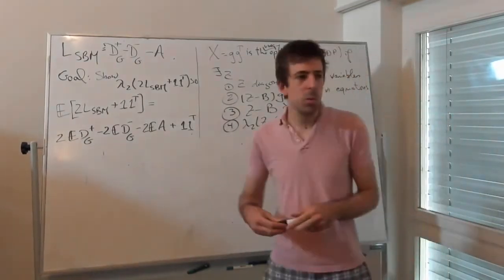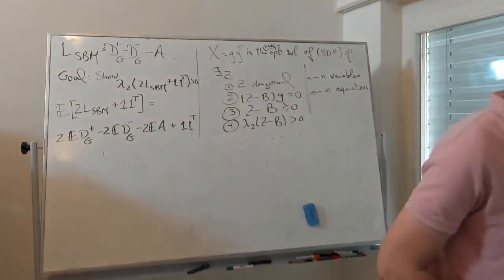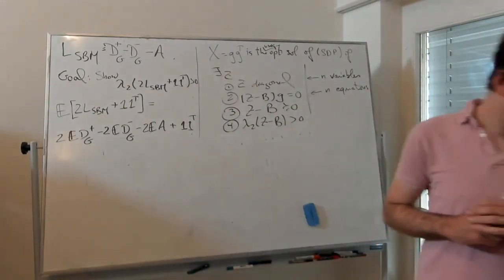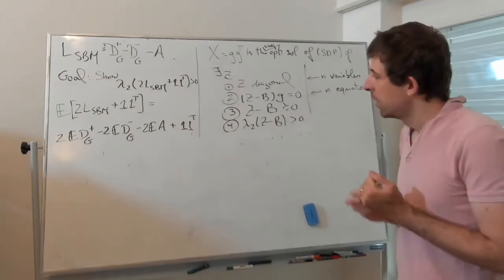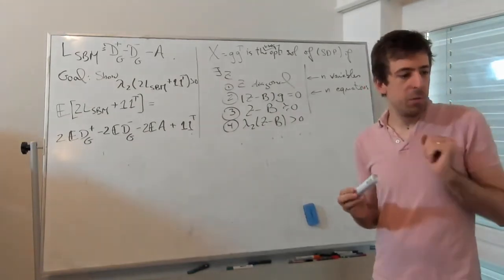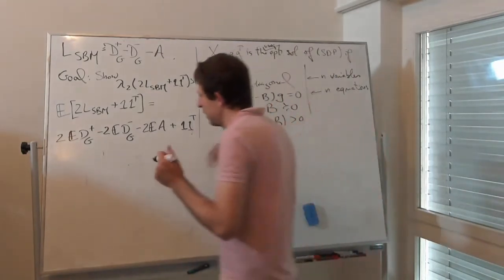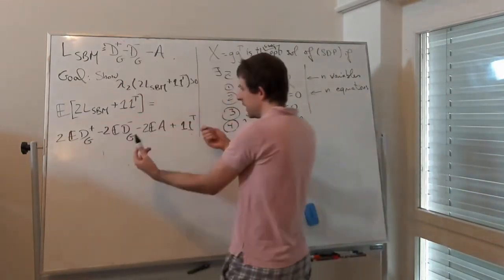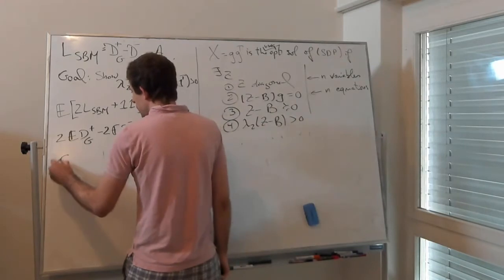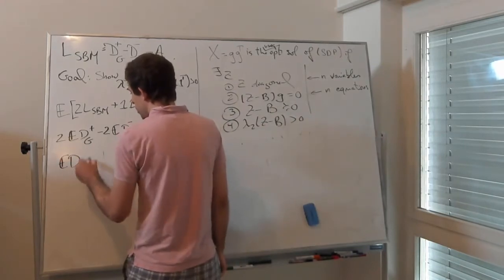Okay, so here, to make things easier, we'll just assume that self loops are allowed, right? So with probability p, we get a self loop in the graph as well. This doesn't really change anything; it just changes the decomposition. Okay, so what is the expected value of dg plus?